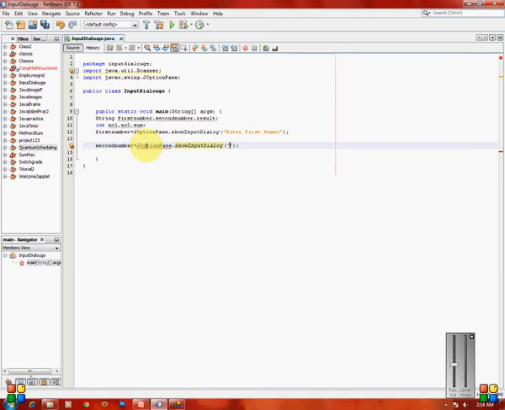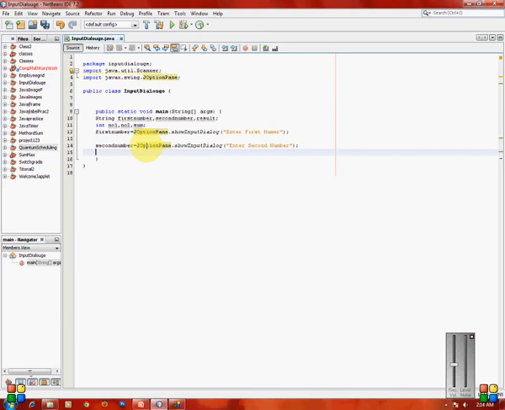So the message for the second number is Enter second number. I think there's some mistake, so the mistake is here: J and O are always capital.